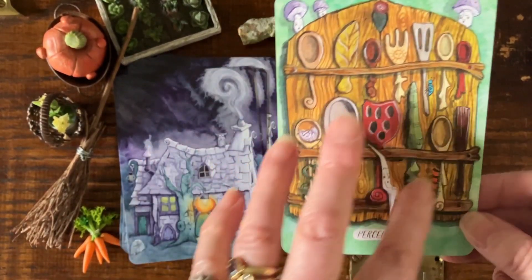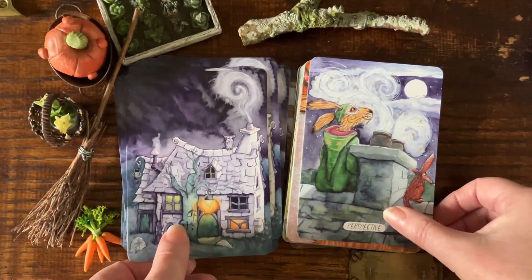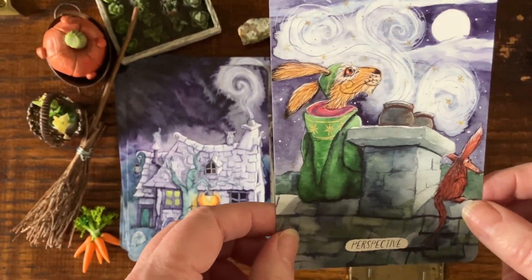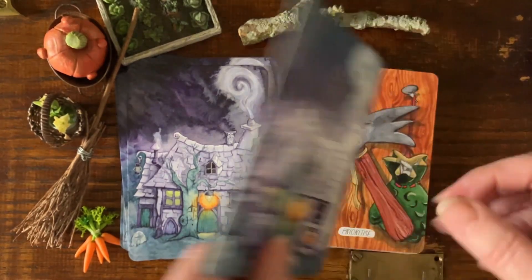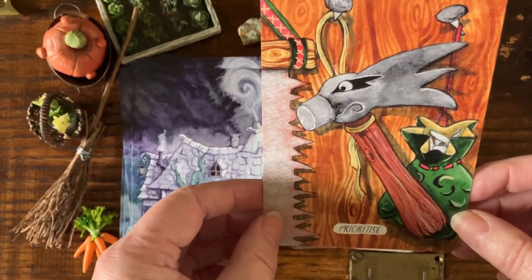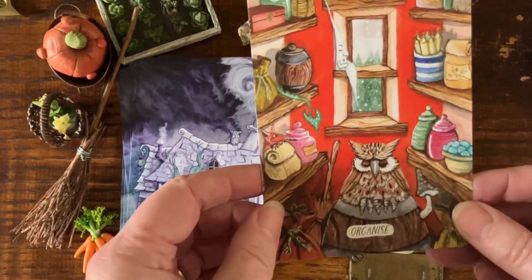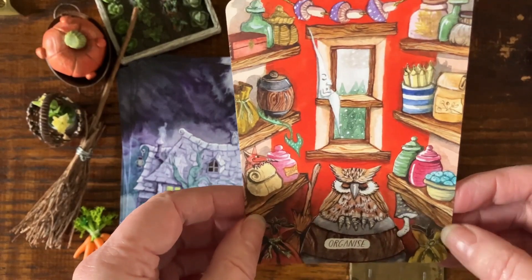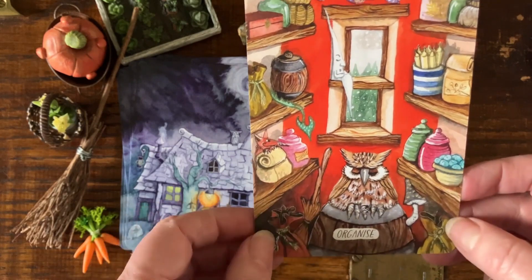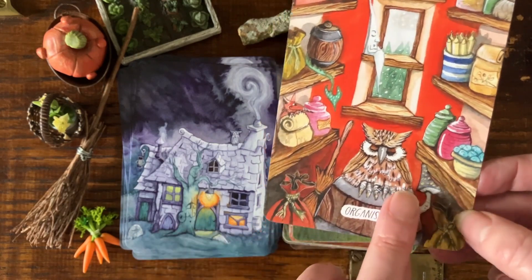Perceive — all the spoons in Matlock's cottage kitchen. Perspective — we all do need a bit of perspective sometimes, not necessarily climb onto our roofs, but we all need it. Prioritise — this is a Neffelhammer and it's not quite what you think. Organise — this is Matlock's pantry in the winter, full of all sorts of things, and his owl that keeps order there and keeps the little creatures in their place, making sure they don't pinch too many things.